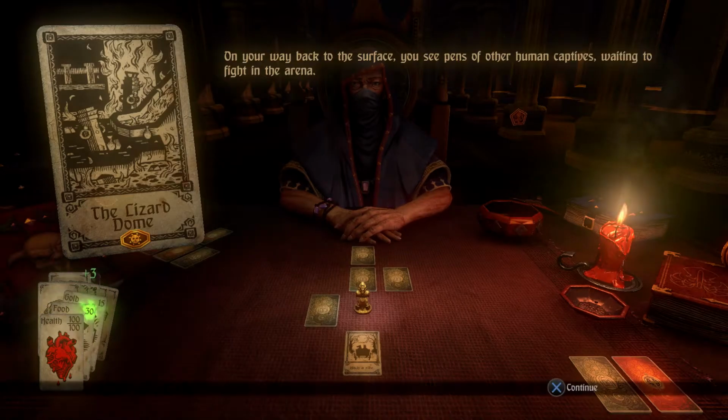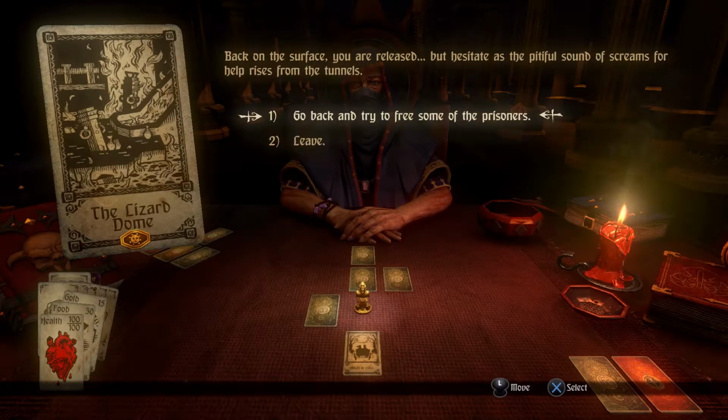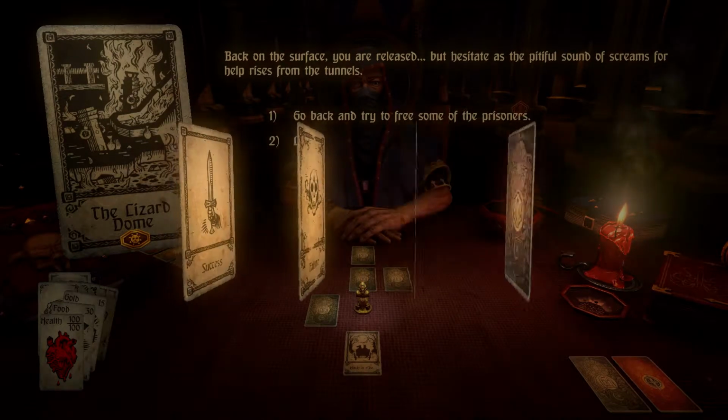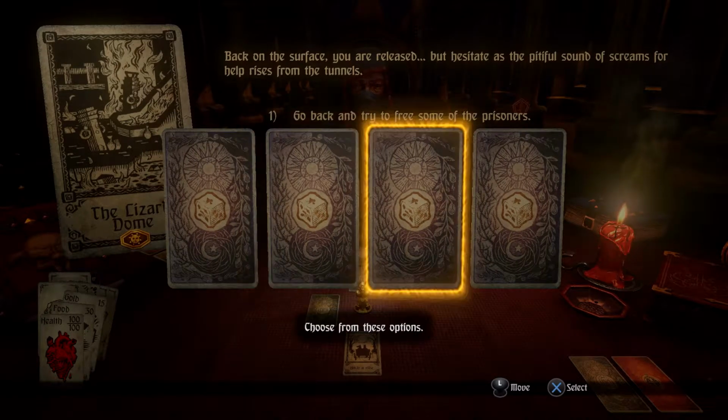Maybe I should have put some of those adventuring cards in. So Lizard Dome is one of those cards I think I'm just going to keep in the deck in general. It seems to be a really good card. Okay, so we're going to go try and free them. Now, there is only one success, and unfortunately, let's... Choose from these options. Yeah.